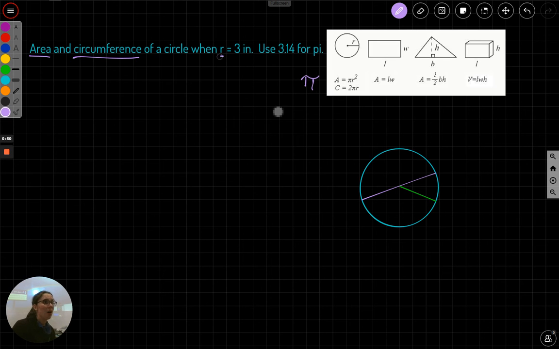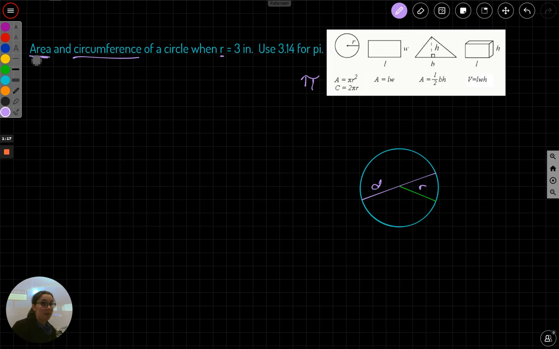And r, what is r? Well, r stands for radius. R is the radius, which is the distance from the center of the circle to the rim, to the edge of the circle. It's halfway across. The whole way across is called the diameter, and that's usually labeled d. So we're not dealing with diameter right now, we're just dealing with the radius. Most circle formulas deal with the radius.